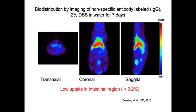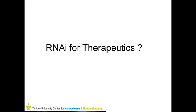So the idea to create a theranostic system of real-time imaging using PET-CT and therapeutics for leukocytes is something that is reasonably doable. Because many Crohn's patients undergo CT these days, at least 3 to 5 days, the really sick ones, 5 to 6 times a year. So it's a lot of radiation, and if we can do molecular imaging going after the leukocytes, that could be an advantage, and you can do disease management.